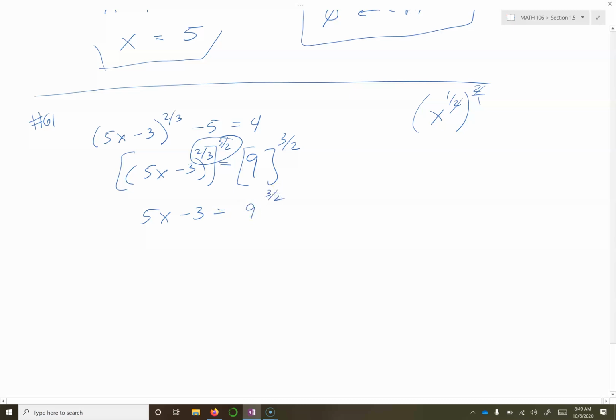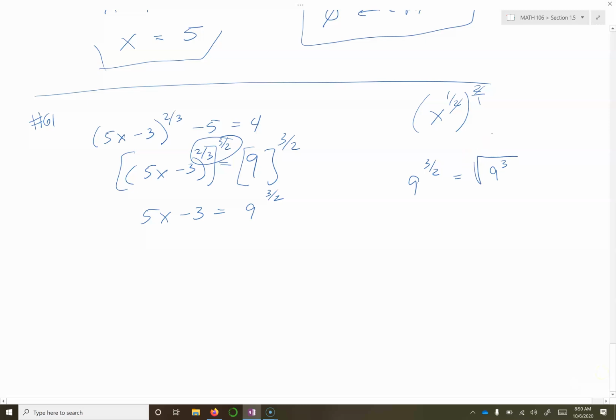So what we have to do is we just have to figure out how to basically simplify 9 to the 3/2. So I'll do it over here. So help me out. What kind of root is this going to be? Is it going to be a cube root or a square root? How do you know? Right? You look at the exponent, and the denominator of the exponent tells you what type of root this is. So this is a square root, and it's 9 cubed. Okay? Now, we don't really put the 2 here, right? Because square roots, we assume it's 2.